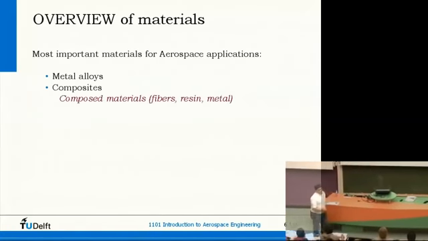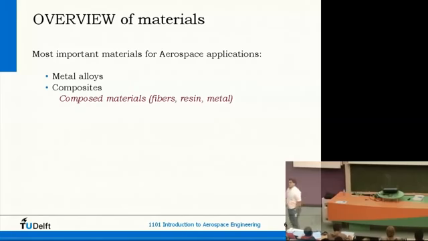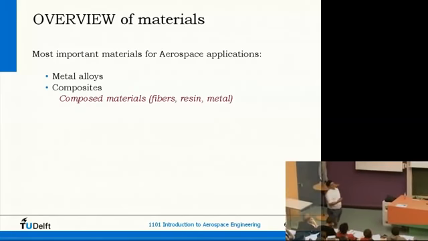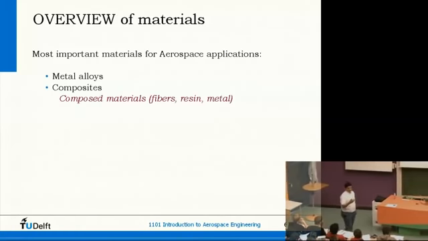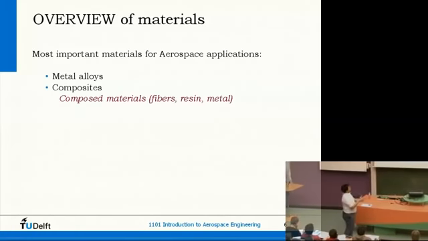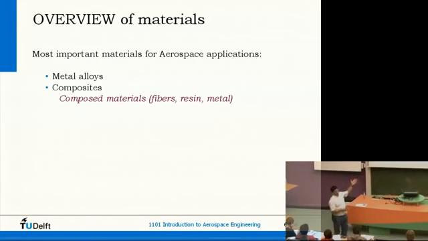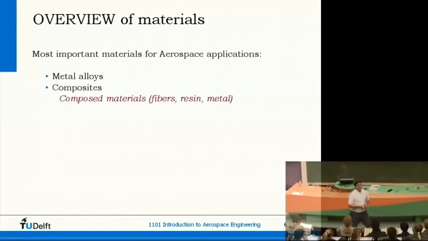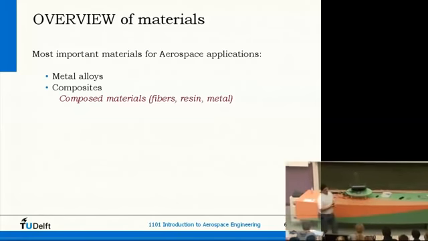The other one, which is often used in aerospace, are so-called composites. And a composite means composed of, you could say. It's composed of multiple materials, and I will tell later on how it is done. Fibers and resin, sometimes even metals are included, so then you have a hybrid material. Some things are made out of duraluminum. What is that again? Duraluminum is some kind of aluminum alloy.